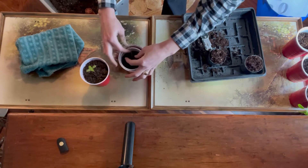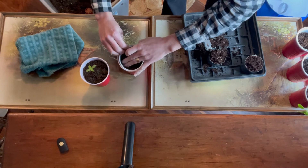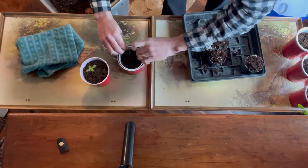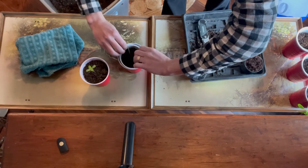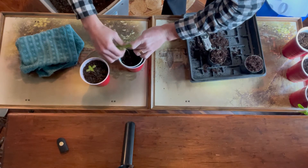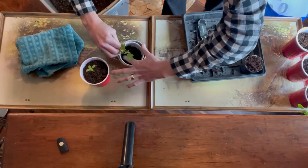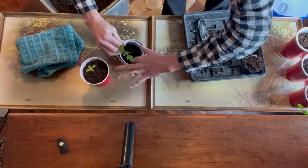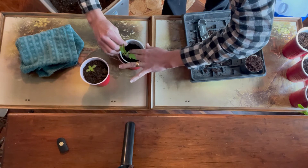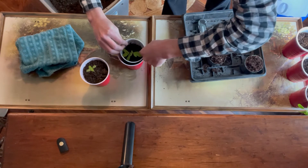I had a terrible misjudgment on the amount of water these plants needed, or the seed starter soil I was using was holding moisture like crazy. I had much wetter soil than I thought, and I think that is part of the reason why I'm having so many problems. I'm carefully sliding that original dirt with my hands down the edge of the old cup into the new cup, giving myself very minimal contact and disruption to that tomato plant and root system.